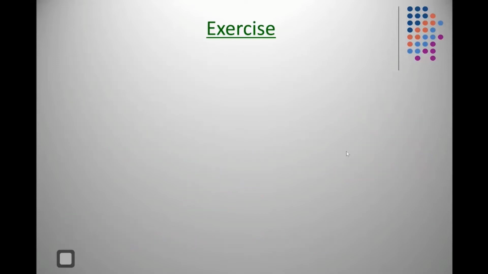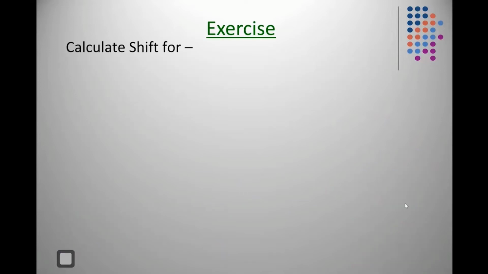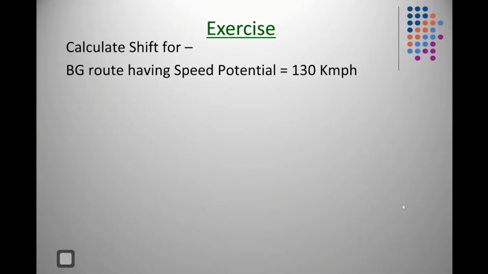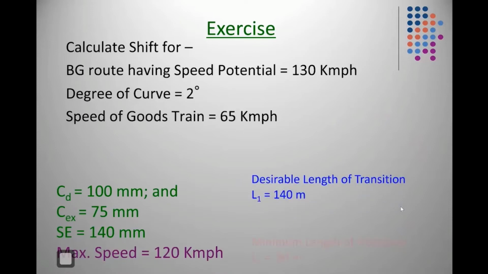ओके, so once we have calculated actual CD because we have limited our speed, so actual CD हमने निकाला, उस CD के बेसिस पे we calculated L2. देन वी डिसाइडेड कि यहाँ पर मुझे 140 ट्रांजिशन लेंथ चाहिए, यहाँ पर मुझे 90 मीटर की ट्रांजिशन लेंथ चाहिए। नाउ कैलकुलेटिंग शिफ्ट, शिफ्ट इज सिंपल, L square by 24R. So what we have decided is a transition length of 140 meter. This is my desirable transition length. Minimum transition length is 90 meter.